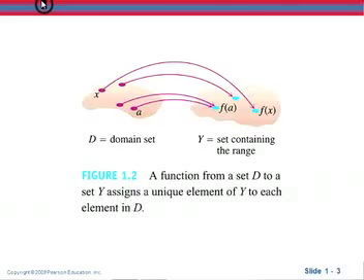This picture shows an arrow diagram representation of a function. You'll notice you have a set D, and each element in D is mapped to exactly one element in set Y, which is your range. It's important to note that there are two values in the domain that go to the same value in the range, and that's okay. What would keep this from being a function is if any element, say A, were mapped to more than one element in the range. So if A also corresponded to f(x), then this would not be a function. But in order to be a function, each element in the domain must map to exactly one element in the range.